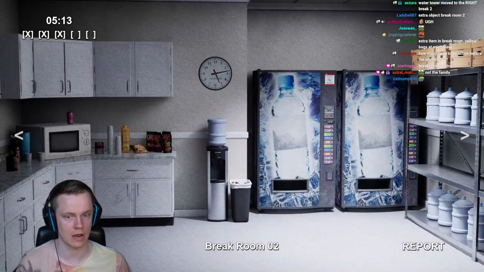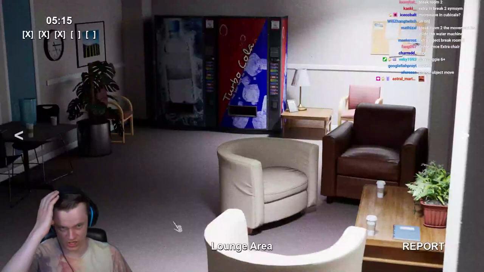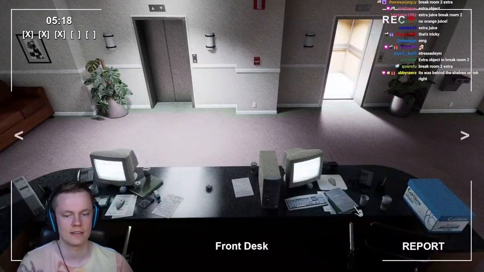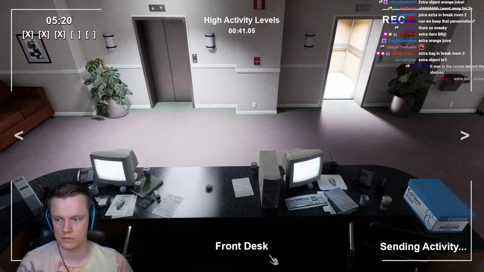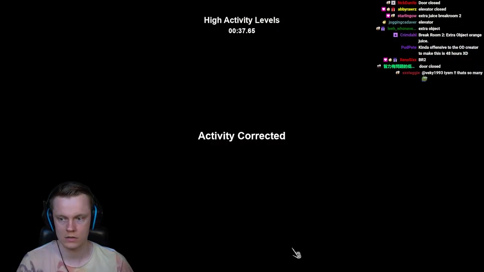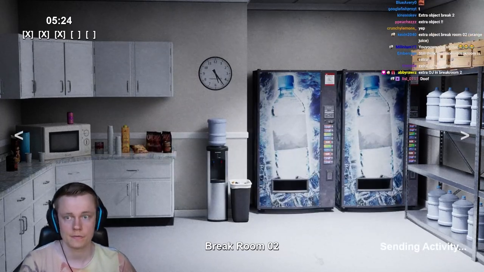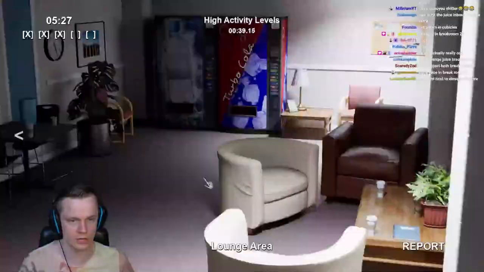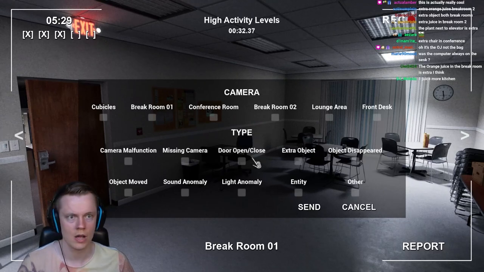Oh man, that was a good one. Okay, nice. Wait, there was a water cooler. Oh, it moved. Oh, you shitter. And this cat picture moved from there to here. That's so sneaky. Okay. That door. Let's go. Extra bag in break room 2. Okay. Break room 2, extra object. Let's see. Door opened, door opened, door changed. Okay, which door? This door is moved, for sure.